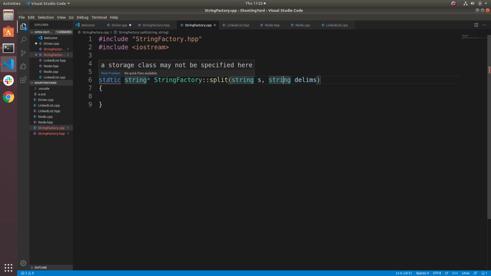Does the static need? Well, I'll give you how to call. I think I need to switch places on the static. I'll call the function from within main so you see how string factory works. And for right now, I'll just do a cout, write your code here or something like that.